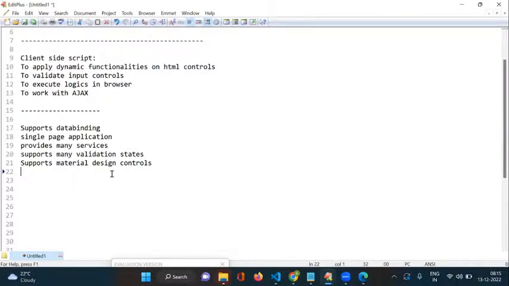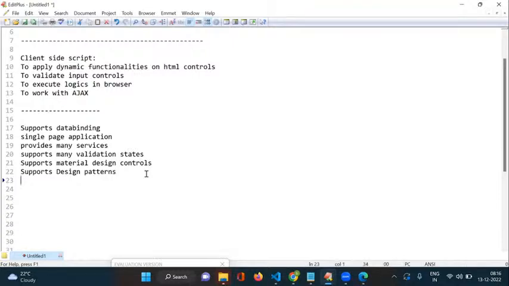Okay. Next one, it supports design patterns. Angular supports design patterns, such as the controller based design pattern. I will show you that one. Sorry, not controller, the component based design pattern. We are creating components. What is a component? I will discuss it with you. Anyhow, these design patterns are useful for us to simplify the coding and for reusability. From that point of view, we are taking the support of design patterns.